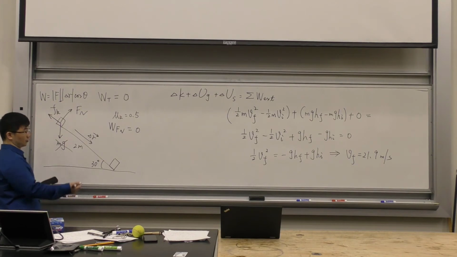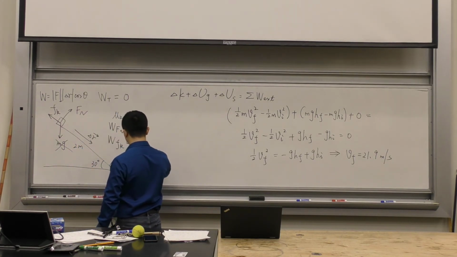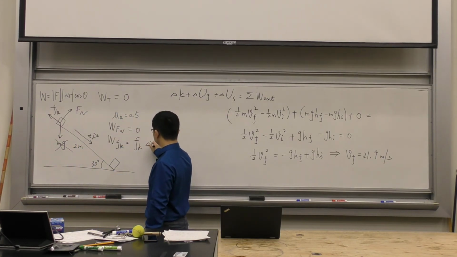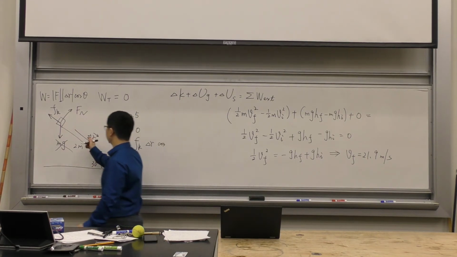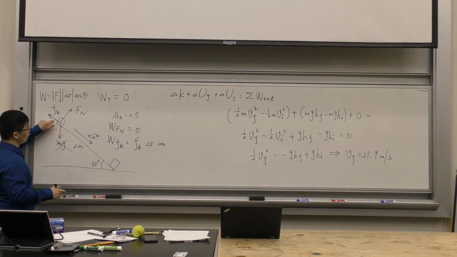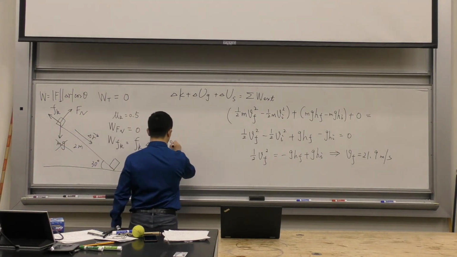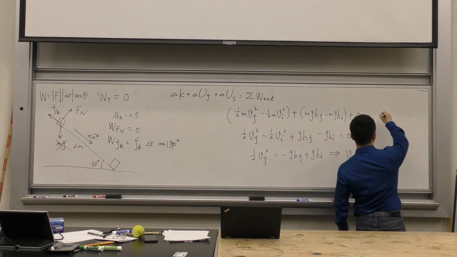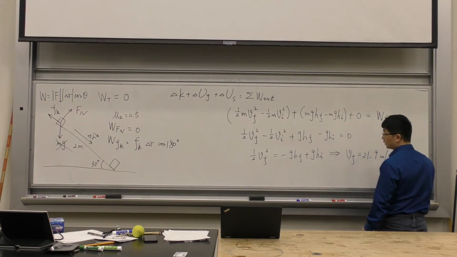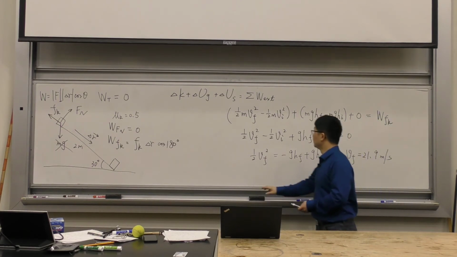Now friction force, you're going to calculate that. For friction force, you're going to do force times displacement times cosine theta. And what is this theta angle? This theta angle is the angle between the force and displacement, and this is 180. This is not 0, because one is in this direction, the other one is in that direction. So this is the work, and I should put this number on the right. So I do have one number on the right, the work done by the friction force, but everything else is going to be the same.